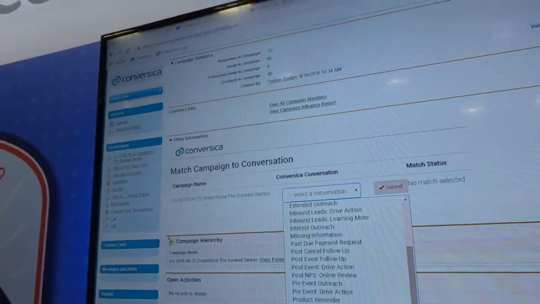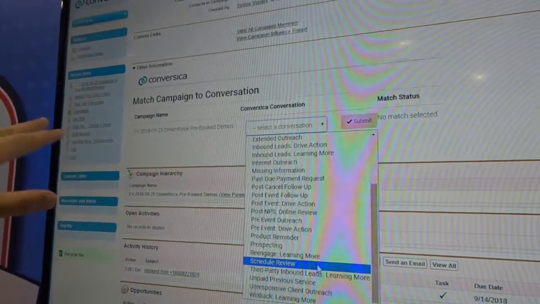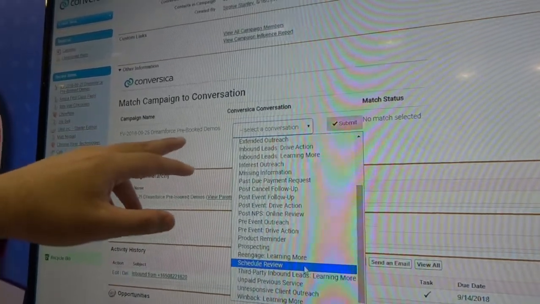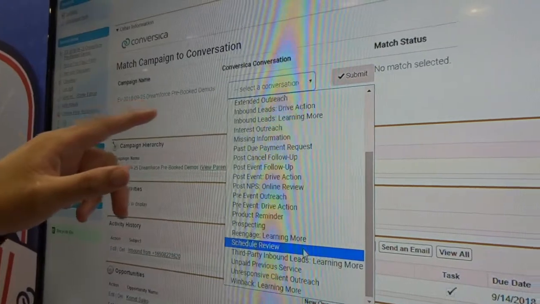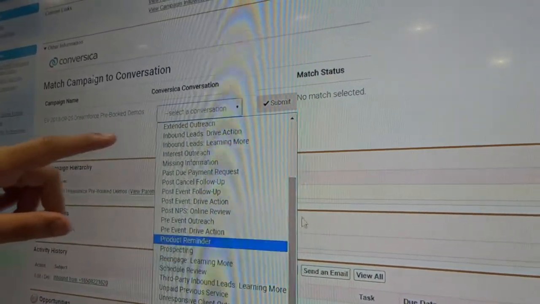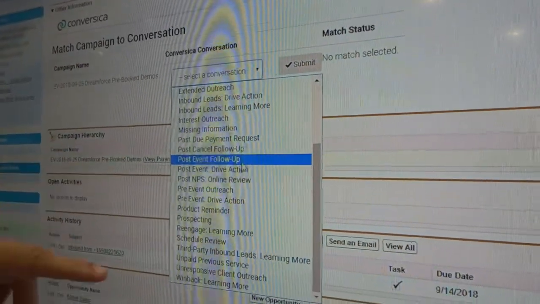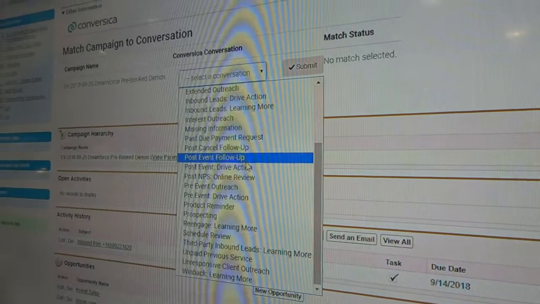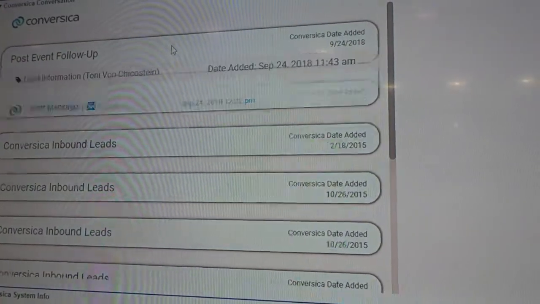That could be a nurture. What we're looking at here is basically a campaign in Salesforce, right? Yes, this campaign here, we have over 2,000 campaign members. We book demos. So what we do is we map the campaign, which is simultaneously being nurtured through Marketo. What we do is we come over to Conversica's pick list and we pick a use case for every 2,000 campaign members. So let's look at post-event follow-up.